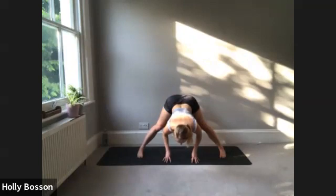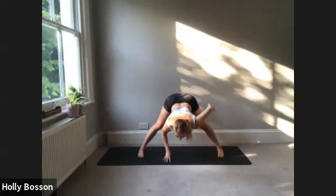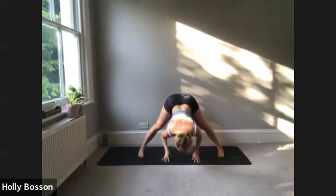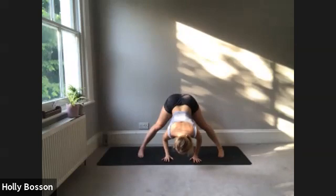Just feel a stretch in those hamstrings, but without compromising your posture. Always prioritizing the length in your spine. 2 more deep breaths. 1 more, so maybe coming to your safe maximum for you. So you could stretch a little further if it feels good.